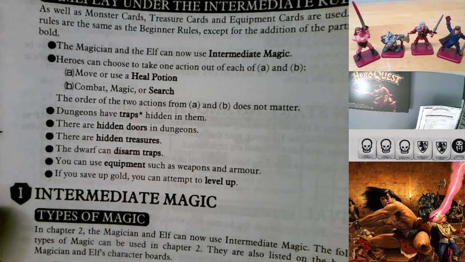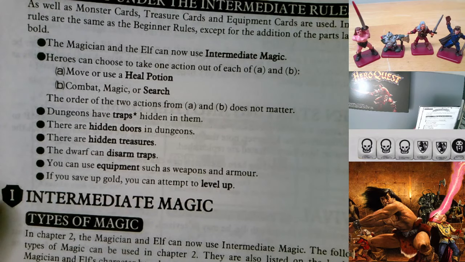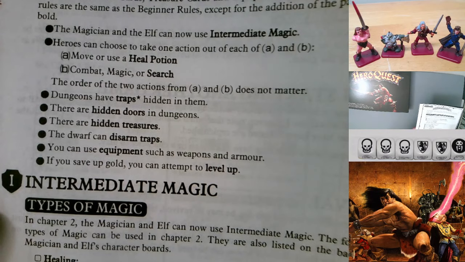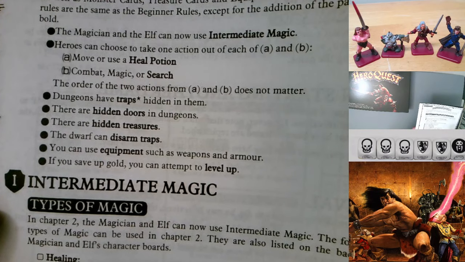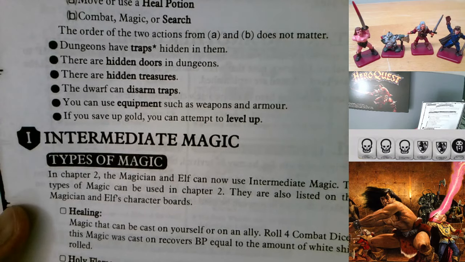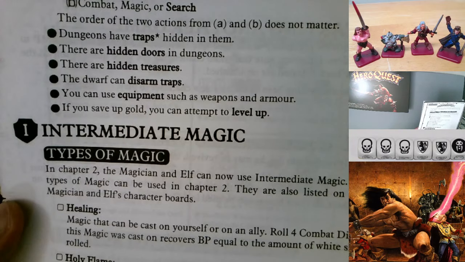Dungeons have traps hidden in them. There are hidden doors in dungeons. There are hidden treasures. The dwarf can disarm traps. You can use equipment, such as weapons and armor. If you save up gold, you can attempt to level up.